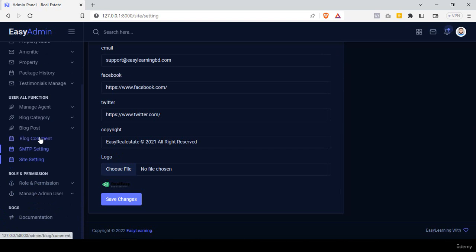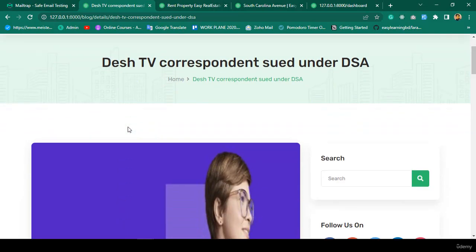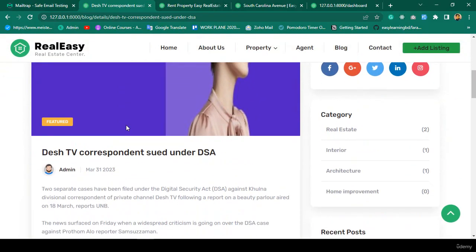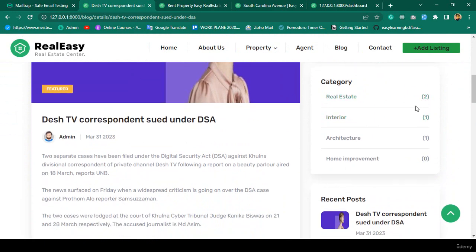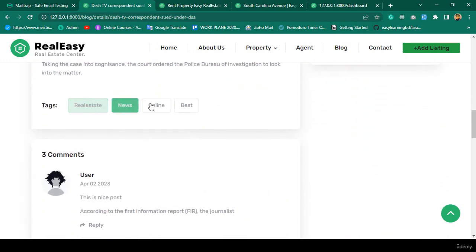Okay, that will be a blog, and there is a blog comment. You can also receive this comment. You can also reply to this comment. That means if you go to our blog post, here you can see there is a blog details page, all our blog related categories are also displayed as a count. Okay, and it also displays the feature images, description, and the multiple tags. You can also add it. Okay, from this position you can actually add multiple posts.